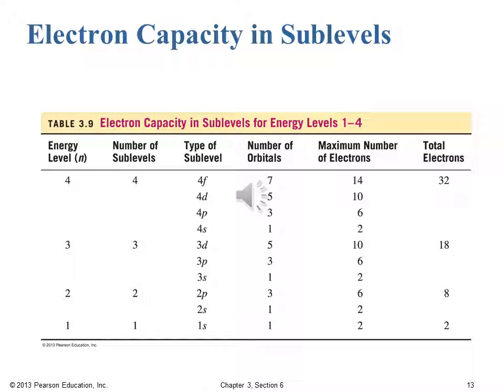When we get to n equals 3, we should be able to have a total of 18 electrons because we have those 5 d orbitals, which gives a maximum of 10 electrons, but we don't start to occupy the 3d until after the 4s. So that's why you see that middle region there, the transition elements. The first time we see them is in period 4 of the table, even though those are the 3d orbitals that we're filling. The 4s is slightly lower in energy, so we actually fill the 4s first and then go back to fill the 3ds.